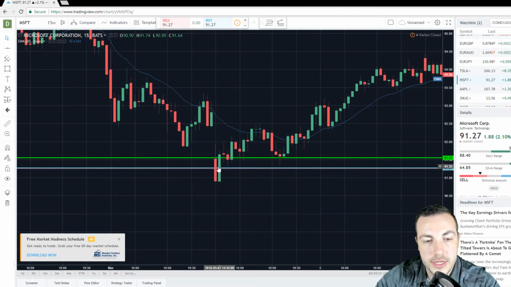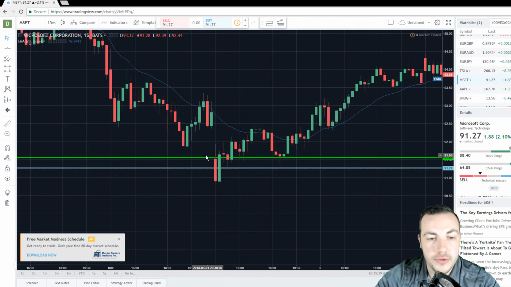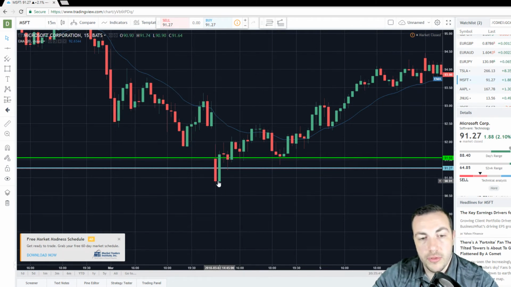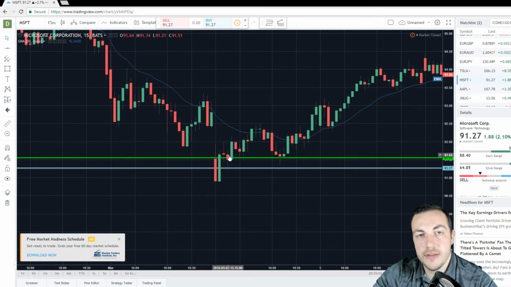Type 2, you would have entered in at this blue line, stopped out here. Would have been minimal. Type 3, you would have had the option to fill or not to fill. You would have said, okay, it broke through it. Is the trade still validated, or do I need to rethink some things? But it broke through, it pushed up, and it went again. So type 3 would have been a safe one here.